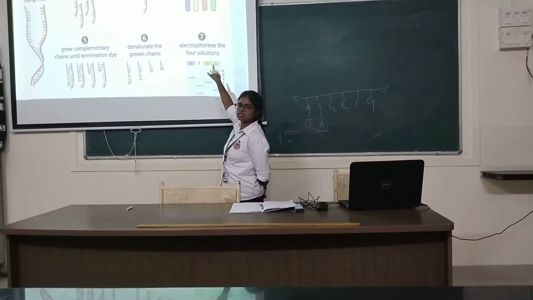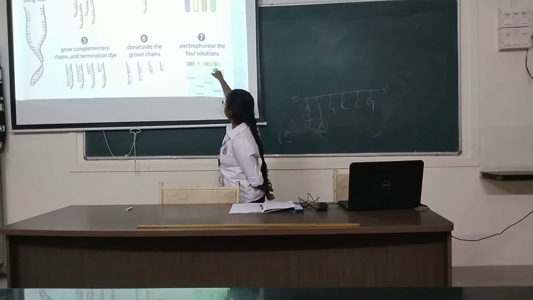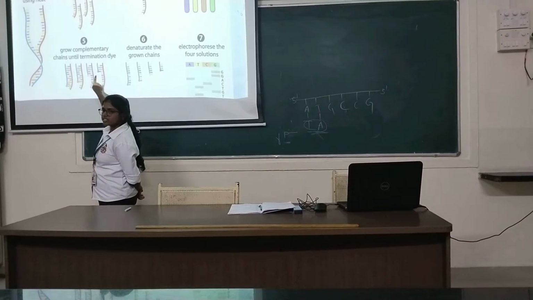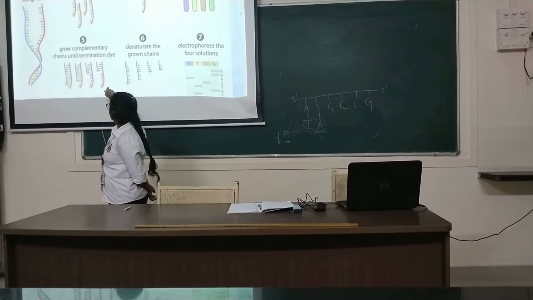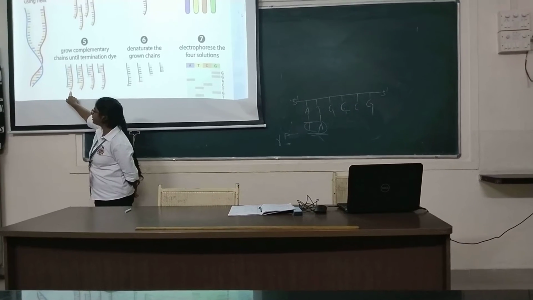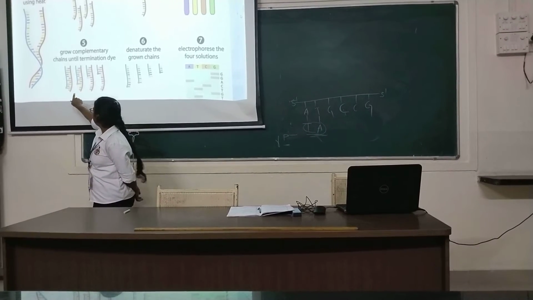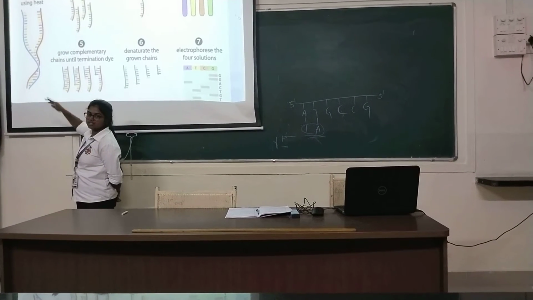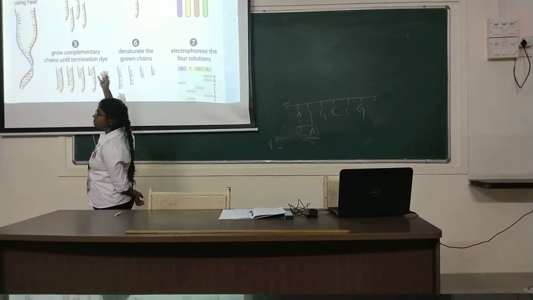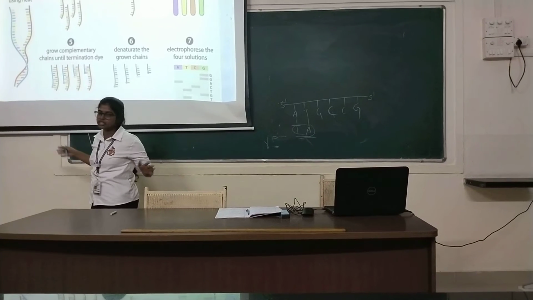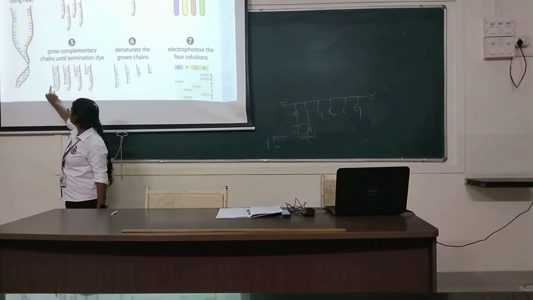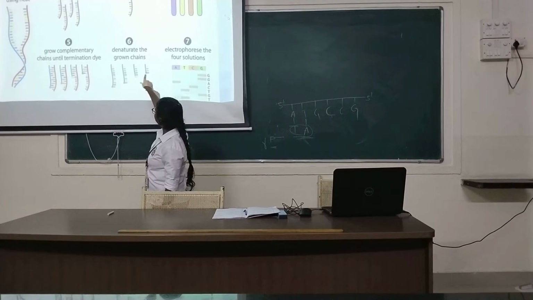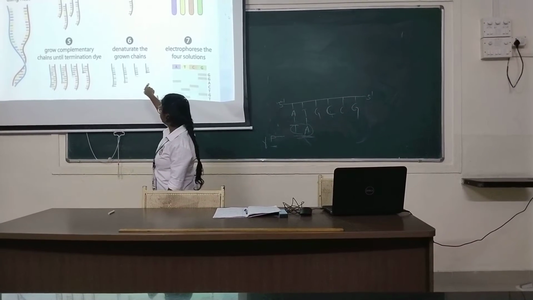This is for Sanger's reagent. We neglect that and come here. The elongation is taking place here. This is our known template DNA, and this is the new strand of DNA we have got after the primer and polymerase got attached and elongation takes place. This is a new strand, and then again denaturation of the chains.